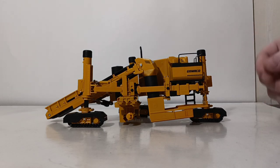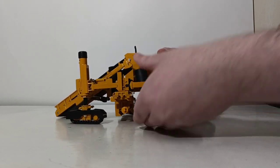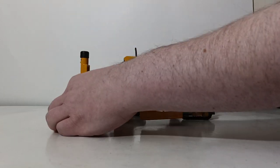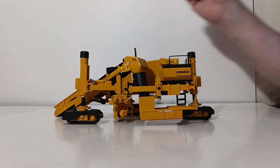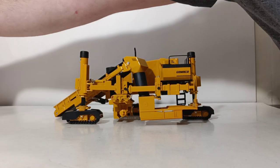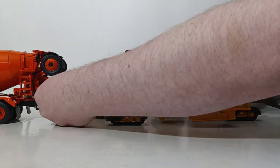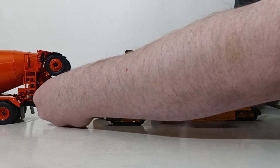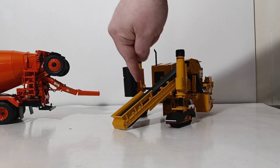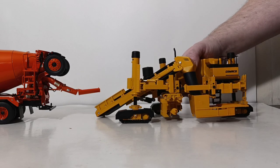You can move the track frames around for crab steering — that's one of the many working features on this model. This is outfitted with a curb and gutter mold and trimmer. This also folds out right here to give an accurate depiction of the machine at work. It not only folds out, but it also folds down. Let's get the machine at reasonably the same height at all three sides. Now it's ready to start paving some curbs or gutters. What we would do now is bring in a suitable concrete truck — let's bring in a similar scale concrete truck here and back it up just a tiny bit. We would put our chute extension back on.